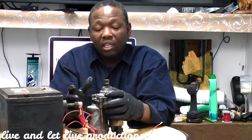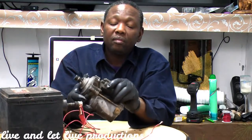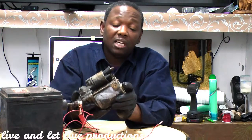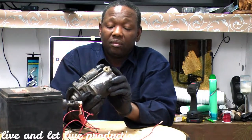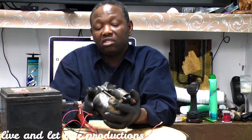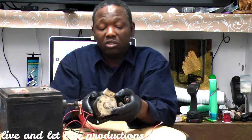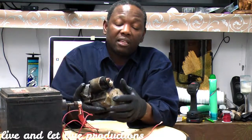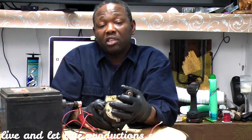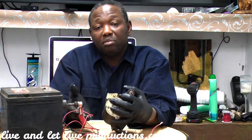Okay? So what I'm going to do now, I'm going to show you how you can test a starter out of the car. If you buy one from the scrap, you want to check it because you don't want to put in the starter and then you have to remove everything in the back, okay? So we're going to show you how to connect it. And a starter, you have to make sure you have a good ground, okay? Because sometimes your ground may be your problem.